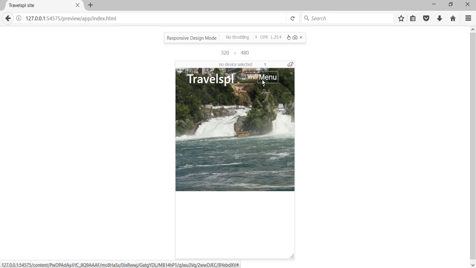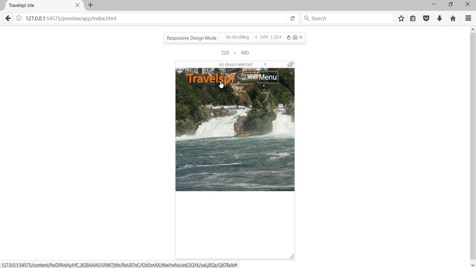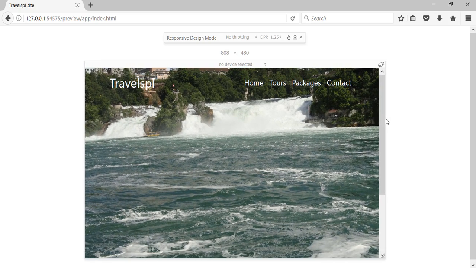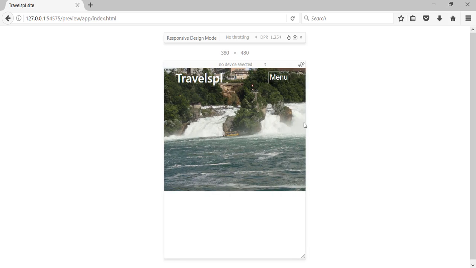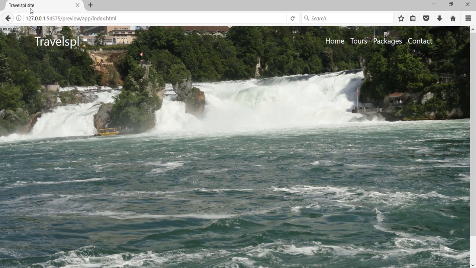Now you can see that the menu item and the brand name are almost in alignment. Now when I drop in here, you find the navigation items coming down. So if you still want this travel SPL to go slightly higher up, then the negative margin, you can make it say 0.8 rem, and then see how it fits in. Yeah, this should be fine. It's coming in alignment now. So this is the smallest viewport, and then as you go on increasing, you find that at 768 it breaks into navigation bar, and when it comes to smaller viewports, you find it is getting into the icon. Yeah, this completes the navigation item.